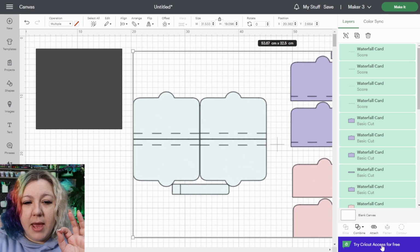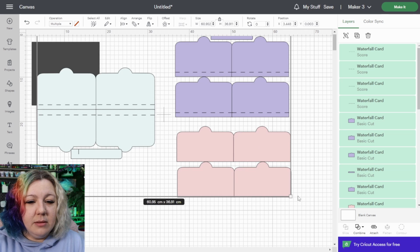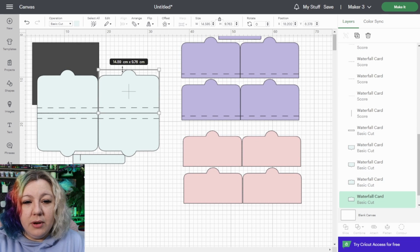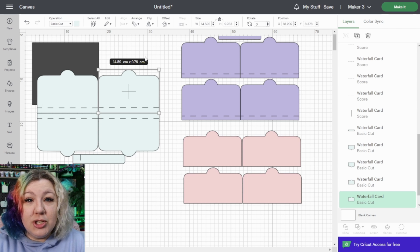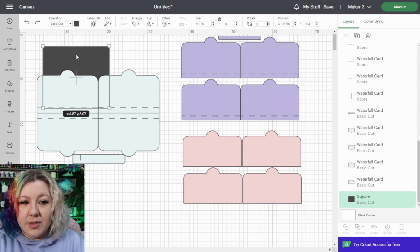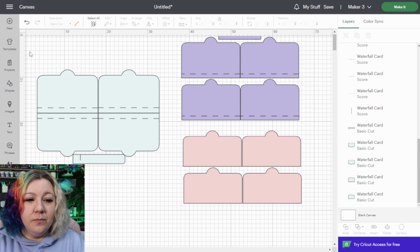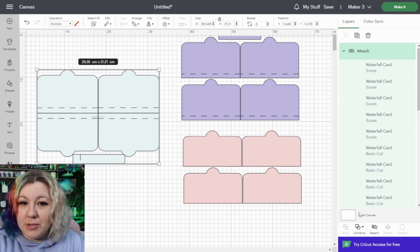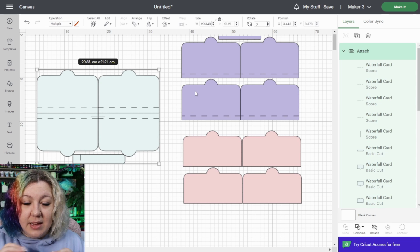So I'm going to just make these bigger, zoom out a little bit, and make those a little bit bigger. 14.59, so that's pretty much exactly perfect and where I need it to be. So the only work that I have left on the canvas is to delete this block. I'm going to highlight all of the blue sections and attach them together so that the score lines stay in place.